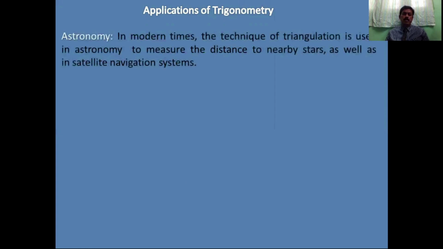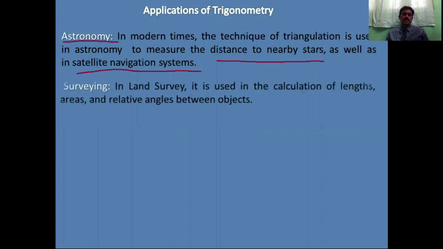Now we are going to see the applications of trigonometry. Many students will have the doubt why we need all these concepts. What is the use of learning trigonometry? So now I'm going to quote a few applications of trigonometry theoretically. First, the trigonometric concept is used in astronomy. In modern times, the technique of triangulation is used in astronomy to measure the distance to nearby stars as well as in satellite navigation systems.